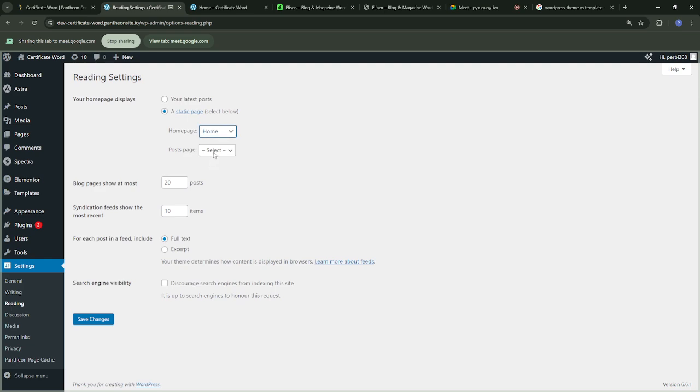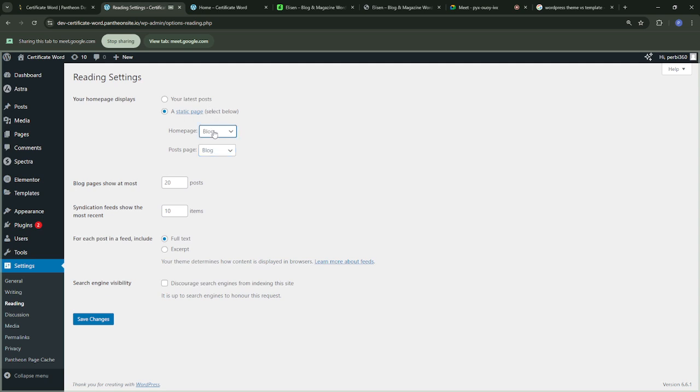You can see that now we have 3 pages here. If you have 10 pages, you have 10 pages here. You can select blog. Also, when someone enters your domain, they will go straight to the blog post. That is your home page. And your post page is the blog. So we can't have the post page and home page be the same.